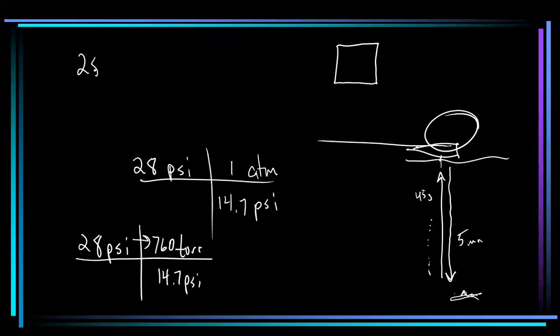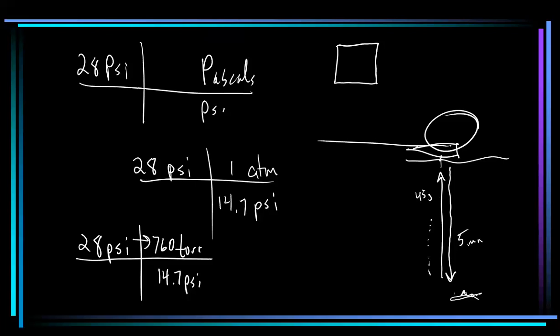Now, here's a tough one. PSI to pascals. Do we have a conversion to pascals? No, we have one to kilopascals. Okay. People have a hard time thinking this through. 101.3 kilopascals. If you're converting 100 kilometers, we know we need to move the decimal place three places. But sometimes people freak out because they don't know which direction to move the decimal place. Okay, 100 kilometers is how many meters? A bazillion, or is it a smaller number?